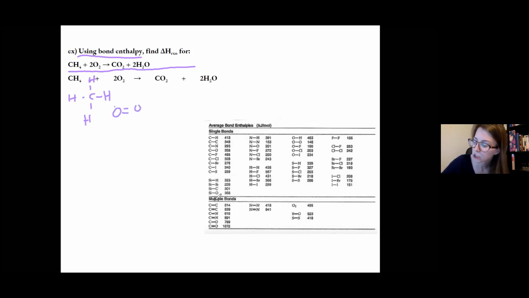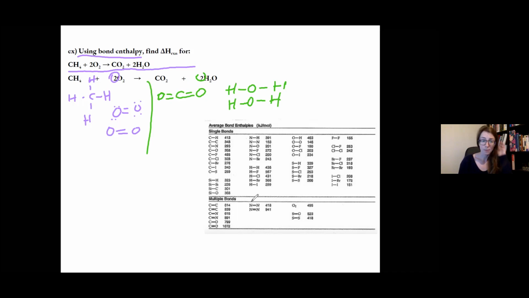I don't care if you actually show all of the lone pairs. If they help you make sure your Lewis structure is correct, you can do that. But I'm actually going to draw it twice because this complete and balanced reaction says I have two molecules of O2. And then for my products, let me switch to a different color. CO2, again, I don't care if you show me your lone pairs, but CO2 looks like that. Water looks like this, and I'm going to draw it 2 times.